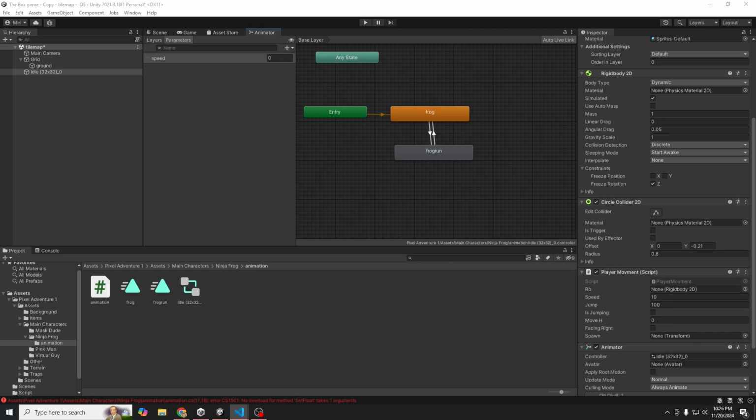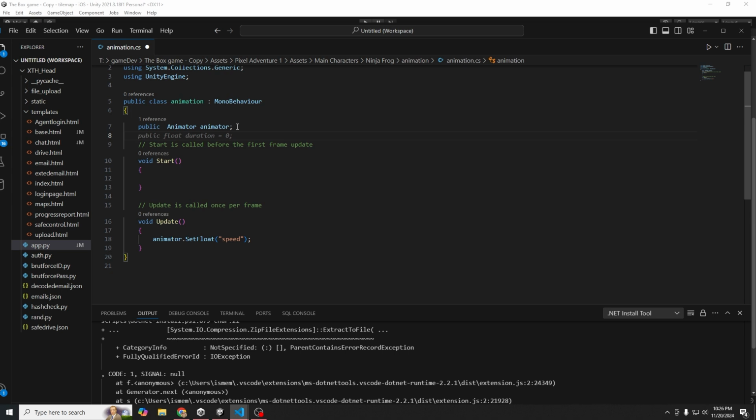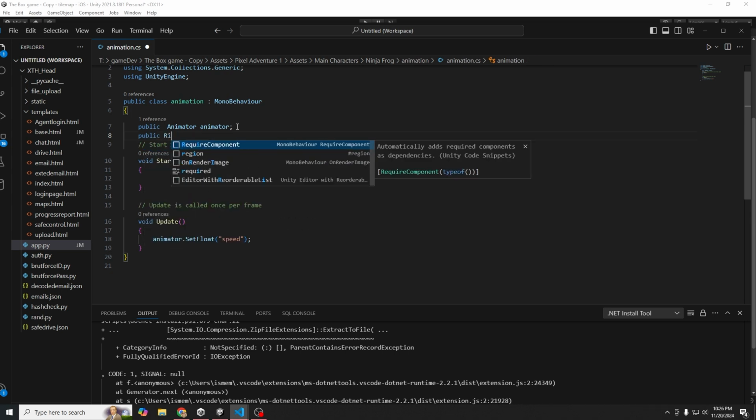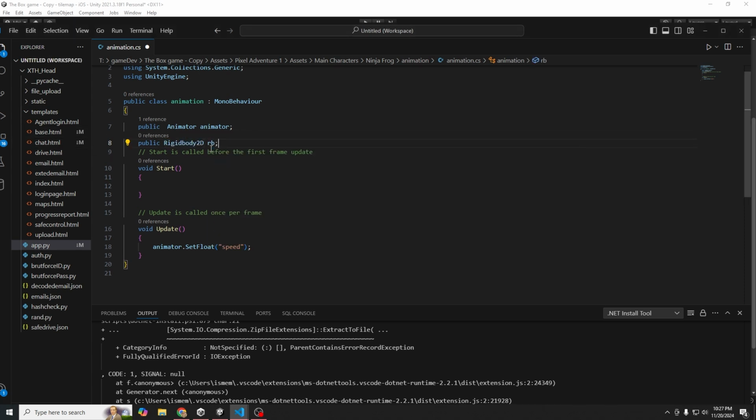Alright, so what we need to do is add our Rigidbody. We're going to do another public, and this time we're going to use Rigidbody2D rb, and then a semicolon.